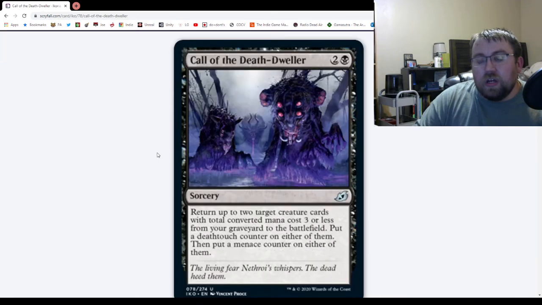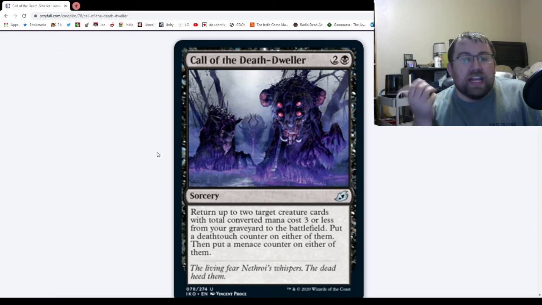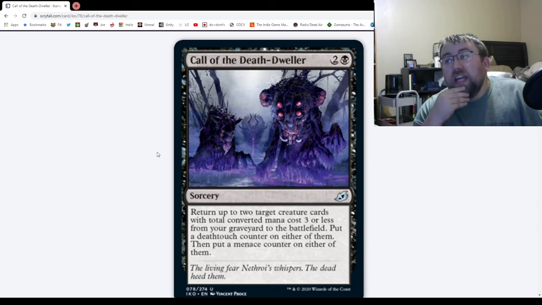Next up, a card that every Modern player has been talking about, Call of the Death Dweller. 2 and a black for a sorcery spell. Return up to 2 target creature cards with total mana value 3 or less from your graveyard to the battlefield. Put a Deathtouch counter on either of them, then put a Menace counter on either of them. Yeah, this card's pretty good. I'm not gonna lie, this is really decent.